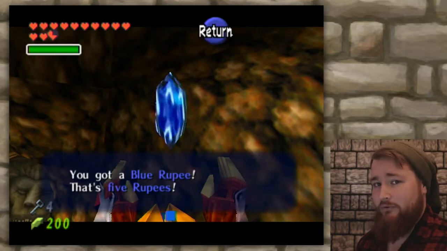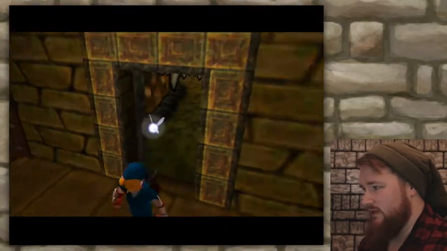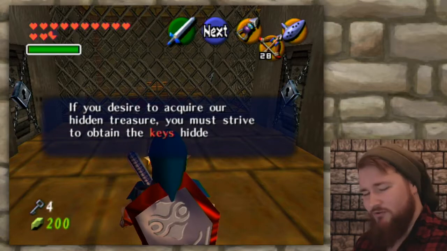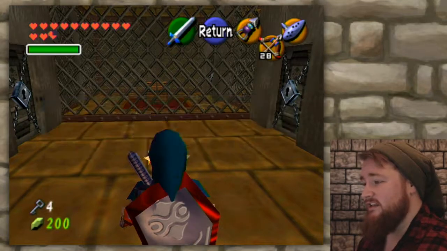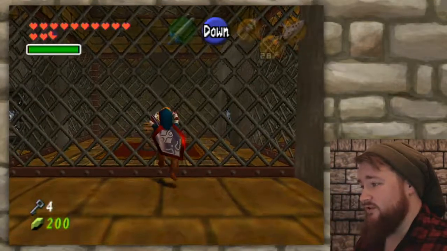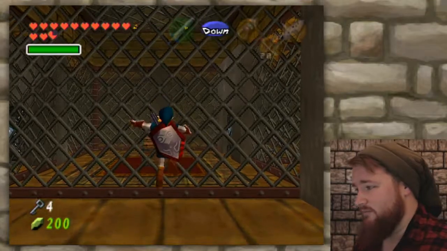So I disappoint. Alright, so we're gonna go up the middle lane this time. Take the middle track and see what lies before us, what challenges are held in this. If you desire to acquire our hidden treasure, you must strive to obtain the keys hidden in each chamber. Alright, so that's essentially what we've been doing, like I was saying earlier, that we've been collecting keys, and there's the treasure right in front of us. I want in there. Let me in. I'm gonna shake this cage back and forth, or I don't know, something.